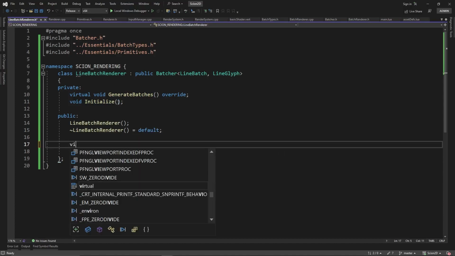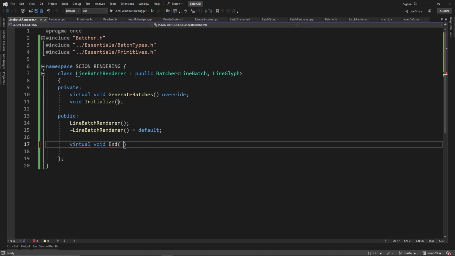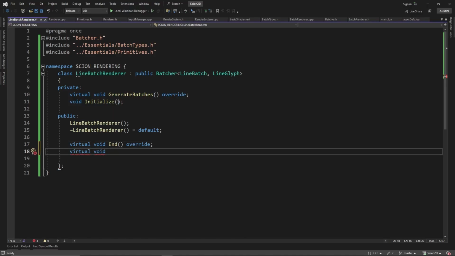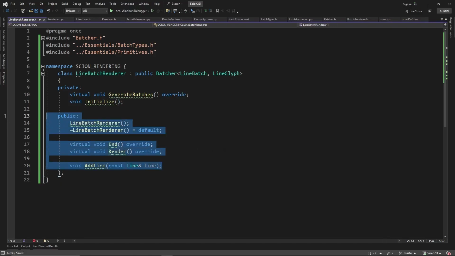And we're going to have our two overrides here. So virtual void end override, virtual void render override, and then void add line. And the add line will just take a const line reference line. Cool. All right, let's create all of that.